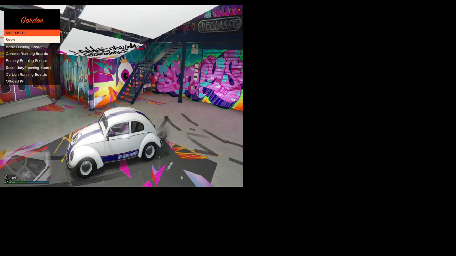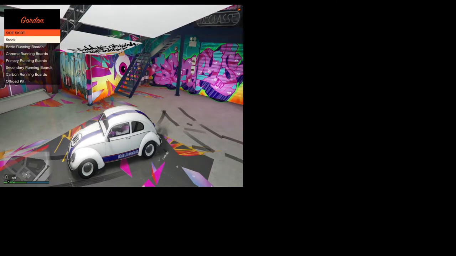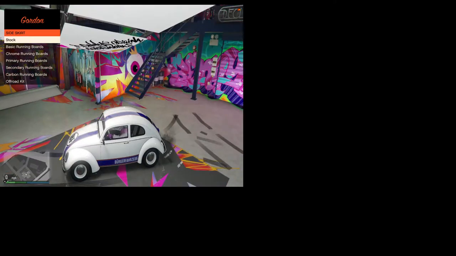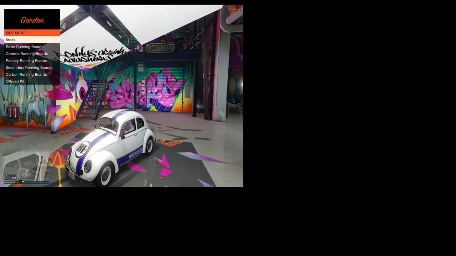Side skirt. Well, we need a side skirt. Basically, stock. Okay, that's stock. It's nothing. There's nothing there. Stop putting stock. There's nothing there. Okay.